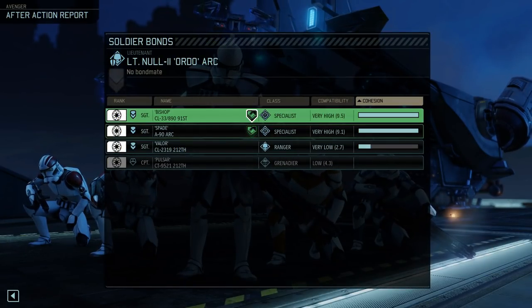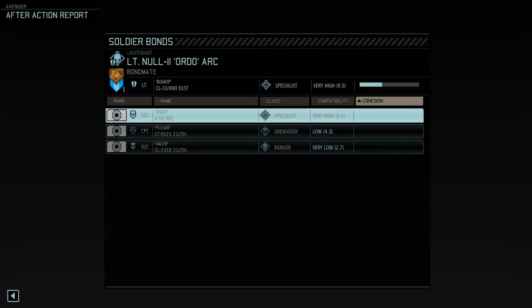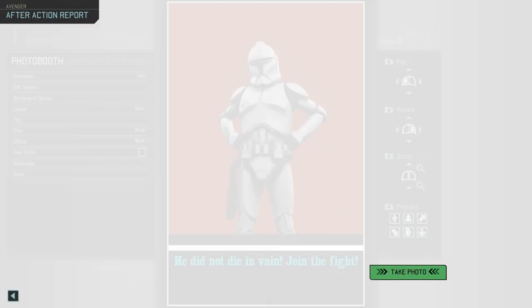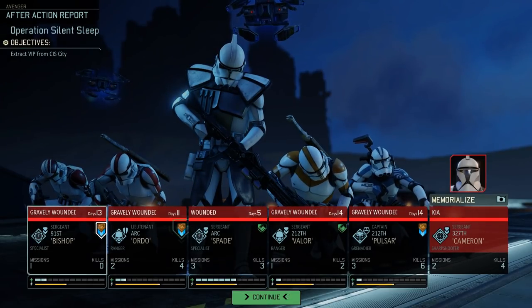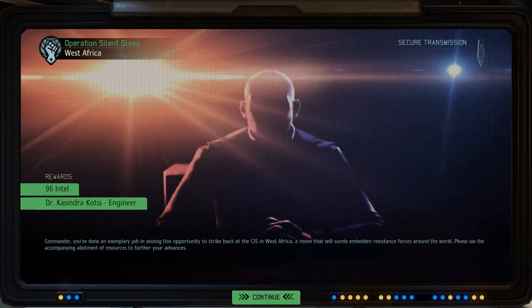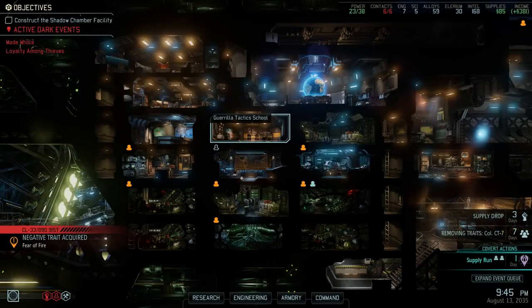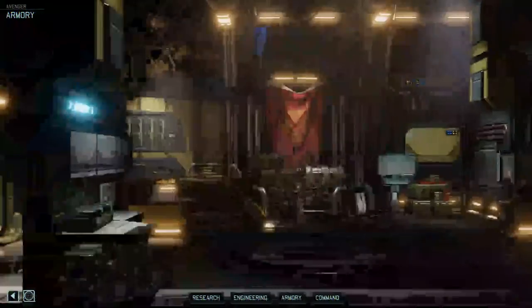We do have a bond, though. That ain't bad. We'll bond them. Sure. Wow, that's an ugly poster. No, I'm not taking that photo. All right. Rip to my mans, Cameron. Here, we'll memorialize him. There you go, buddy. I have to say, I wasn't familiar with Cameron too much before this mission, but gosh dang it, he did so well that now it's sad to see him go. It really do be like that.